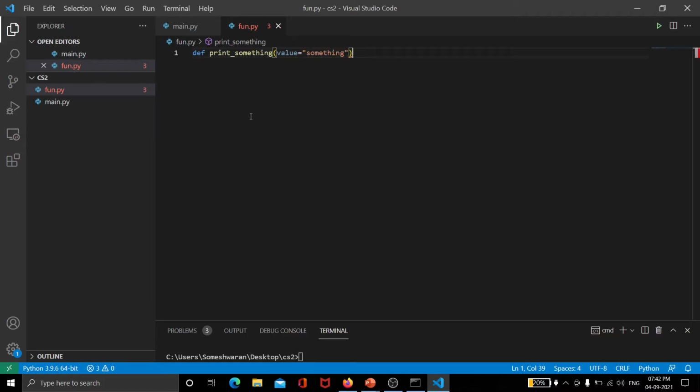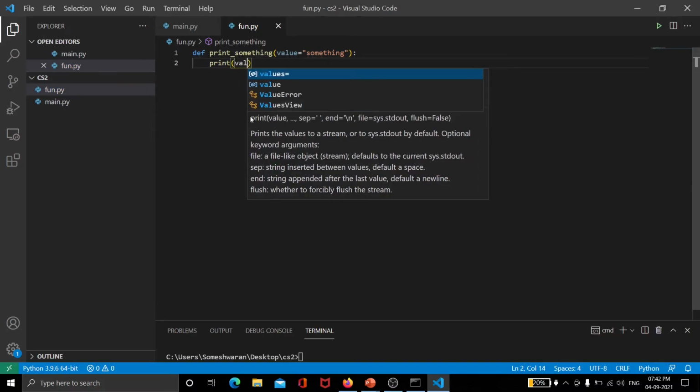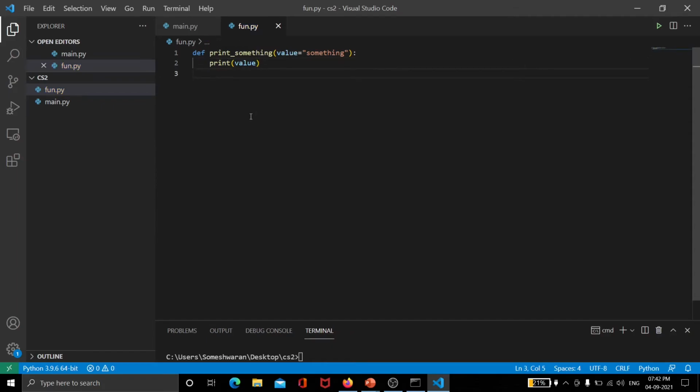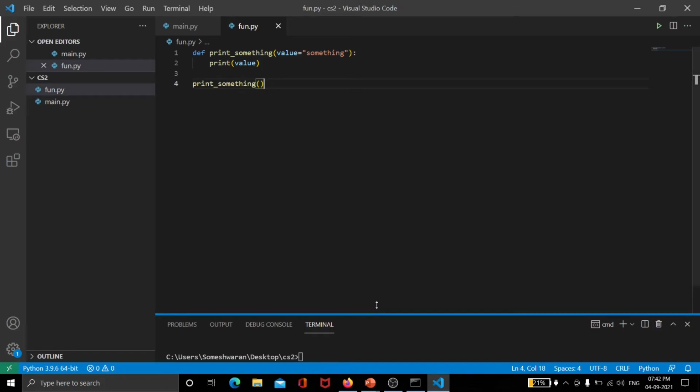It is a default value of a parameter in a function. I'm just going to call the function only. It's going to print the default value of the function.